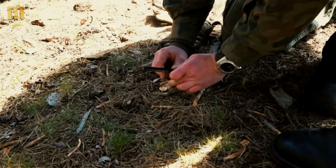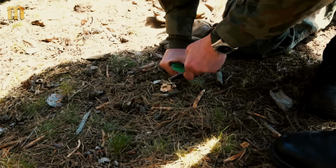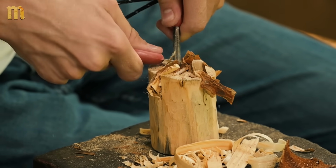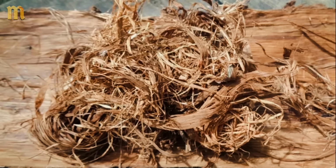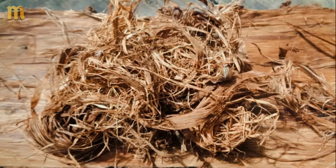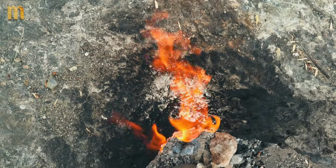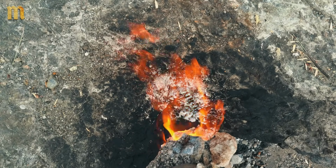Today's preppers swap out flint for modern ferrocerium rods, but the principle remains identical, and medieval tips still apply. Scrap old carbon steel files into strips for improvised strikers. For tinder, skip cotton balls soaked in petroleum jelly and harvest punky inner bark from cedar or poplar, just as your medieval counterparts did. Build your fire pit low to the ground. Bury rough-cut wood in a small cavity to cradle coals and guard against wind.